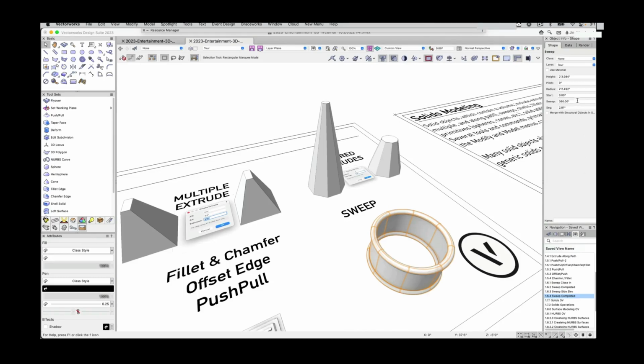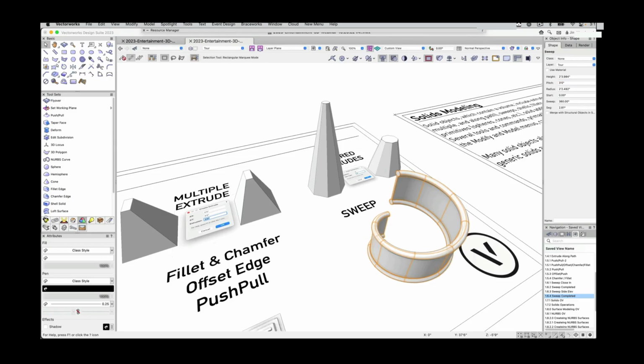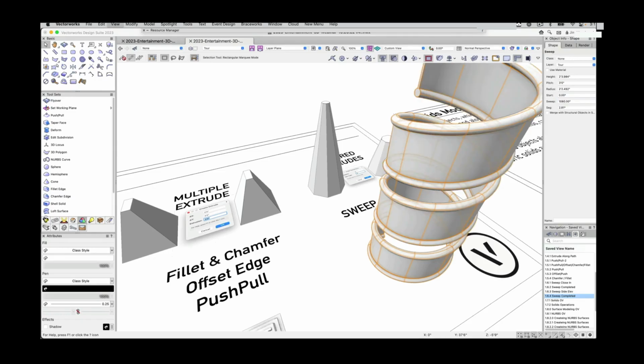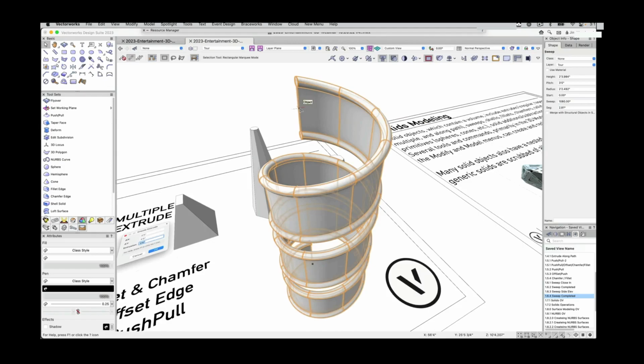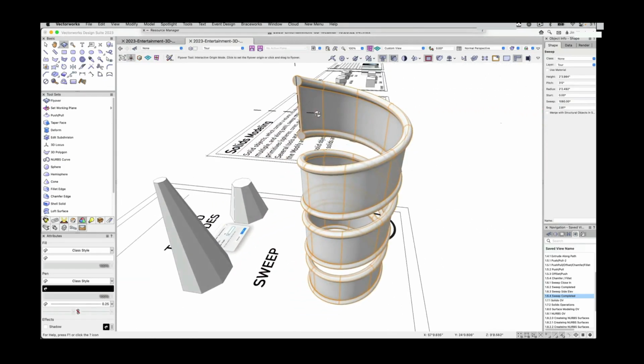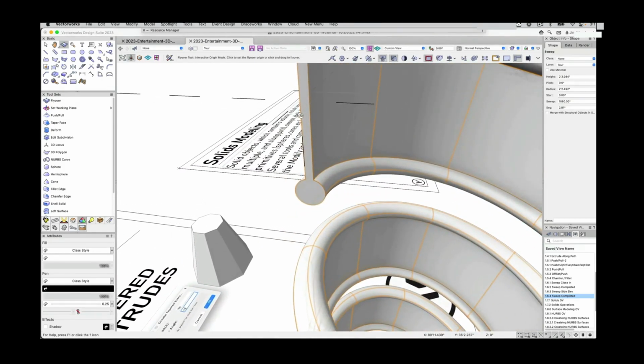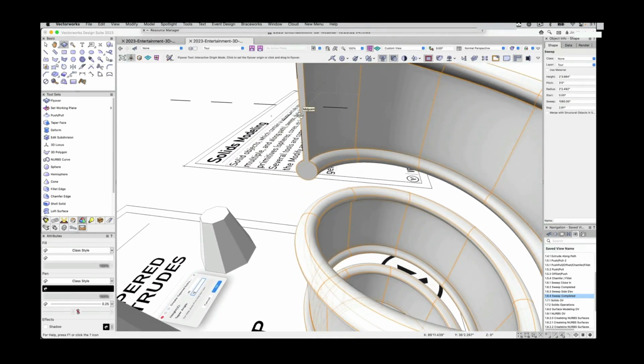We can also select in the Object Info palette, and we'll select the pitch and give that 36-inch rise. We're also going to tell it sweep 360 times 4. And you'll see that profile as we look at the end of that and how it's swept around that center pivot.